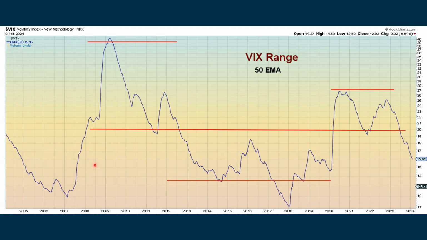But the moving average here tries to help us determine on a more dynamic scale, rather than using static numbers, what is the current range of the VIX. Back in 2007 into 2008, when we had the great financial crisis, the VIX really went up as stocks were going down, and we ended up going into a higher range. After that settled down and we started going back up, we settled into a lower range. After the COVID plunge, we ended up going into a higher range. And now that stocks are showing some improvement, we've been possibly setting a lower range right here. We don't use this to make decisions. This is more just informational, but it's still kind of a good thing to know.